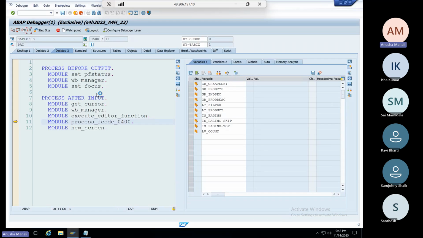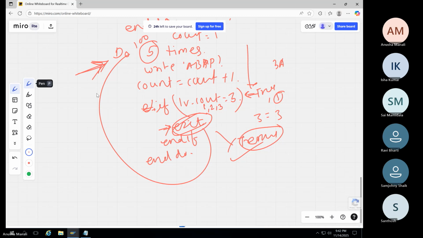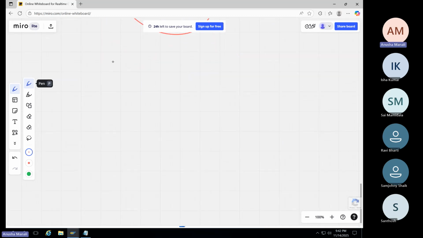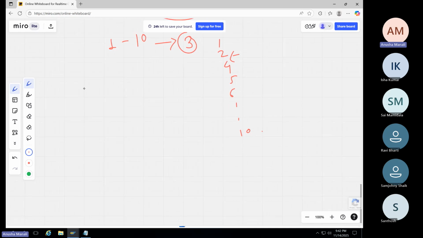Let's suppose I want to print the numbers 1 to 10, but not the 3. I want to skip the 3. I want to print only 1, 2, 4, 5, 6 up to 10. 3 will be skipped. So how can we do this with the help of the continue statement?